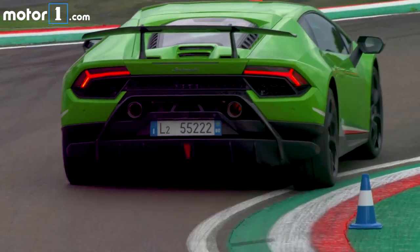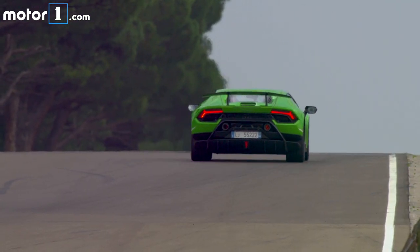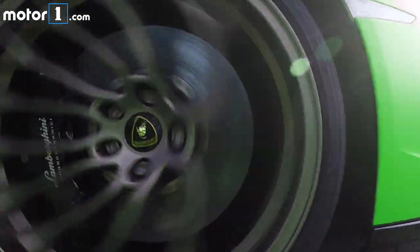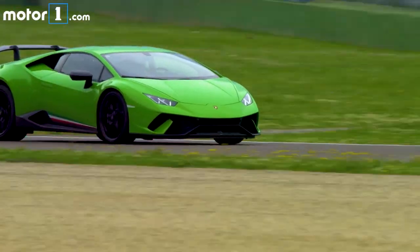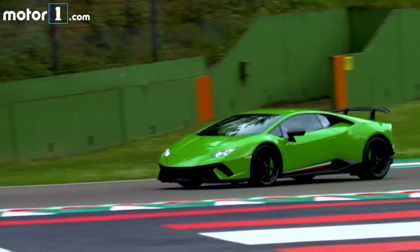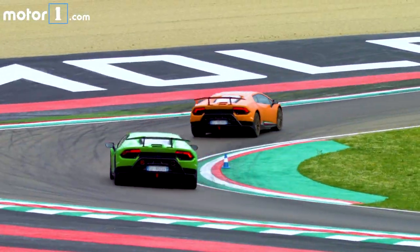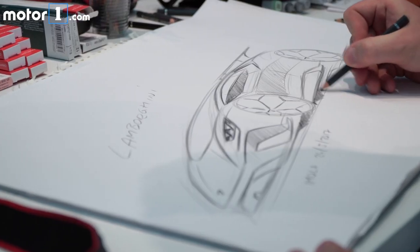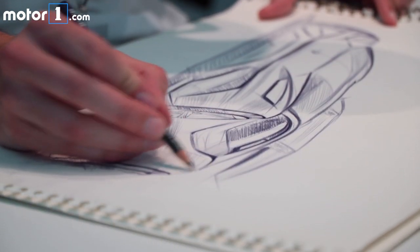Following the pace car — a standard all-wheel drive Huracán — the big difference you feel is the instant way you can change direction, a really good sensation of lateral stiffness at the roll level, also because springs, dampers, and anti-roll bars are stiffer. The feedback at high speeds is inspiring, even if I still don't completely trust the variable dynamic steering. Good brakes, though — really nice pedal. And a nice sense of agility and adjustability too, due to a weight reduction of 40 kg, thanks to the forged carbon composite materials developed by the Ad Personam bespoke department and also the titanium exhaust system.